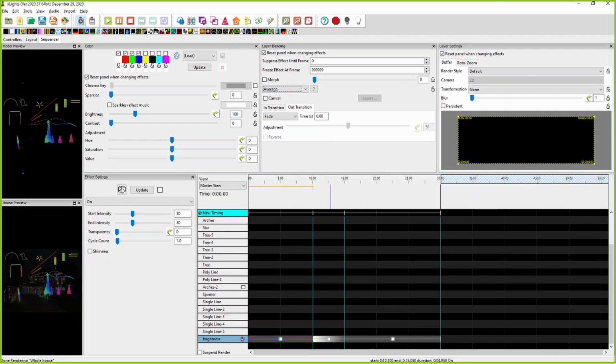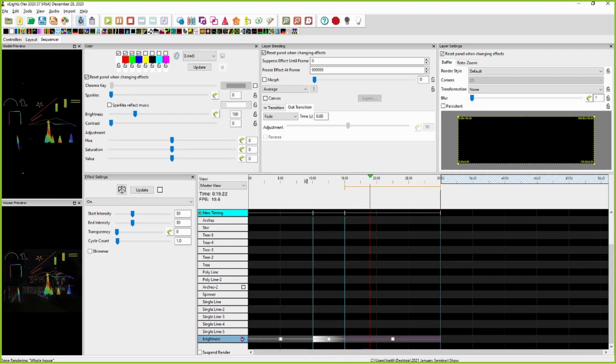I think I want to make an average is what I want to do. And this last one I want to make average as well. So this is where we're taking into account. Right. So now if I play this, it's dim, dim, dim, goes bright, and then it fades back down to that dim level, and then it holds the dim level for the rest of the song.